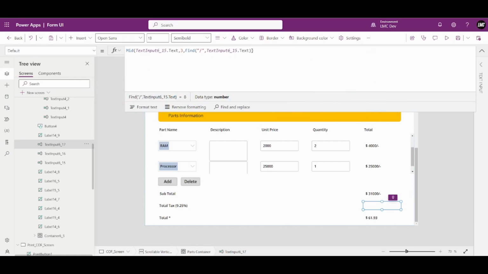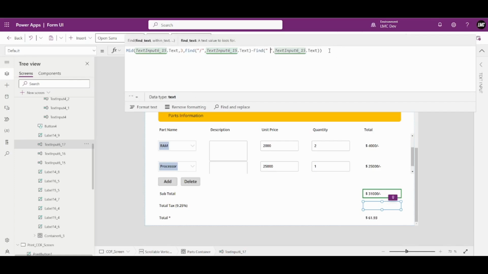I'll show you first and then you will understand. Let me copy the find code and subtract. Let me select this whole thing. Now we are getting the 6.